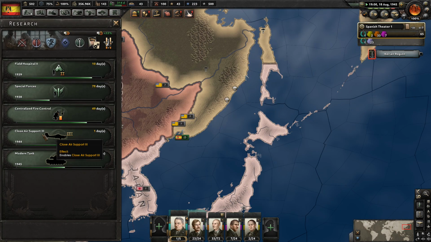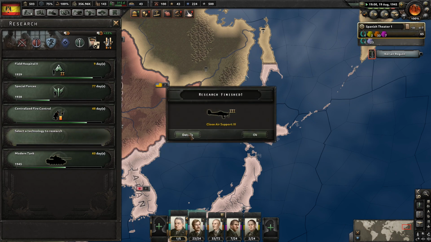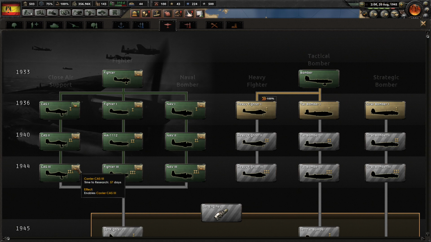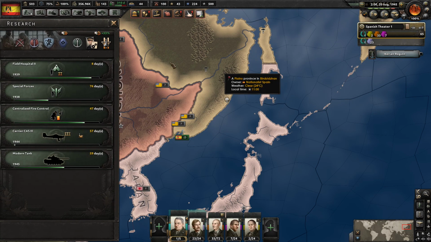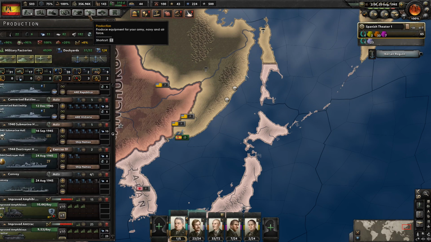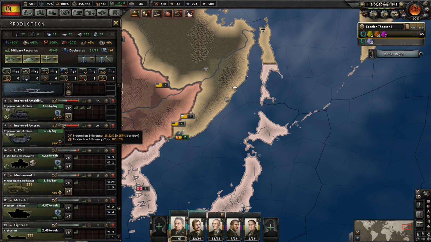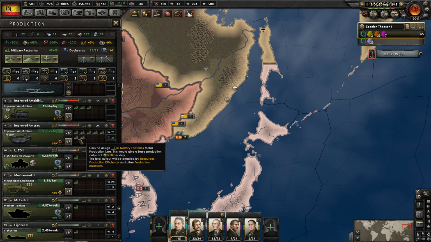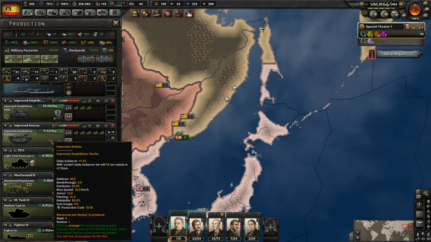And now we're about 1 day away from Close Air Support 3. There it is. Let's go ahead and get that scheduled now. The carrier version of that, and that will be 57 days. Now, where are we going to be in 57 days? Let's look here. We're 87 amphibious tanks shy of having what we need, right? 8 days away, that's no problem. What about the tractors? 60 days.